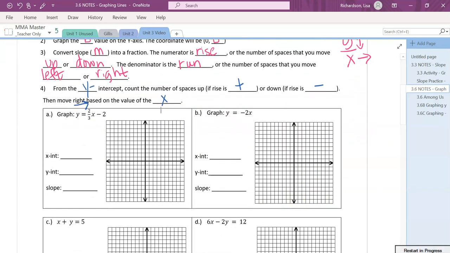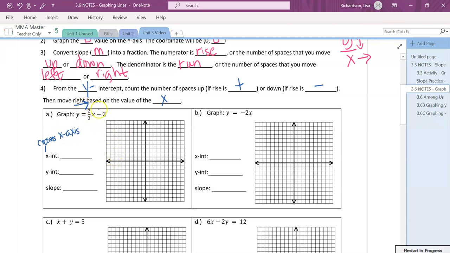So we're gonna look at our first graph, and I have my notes here with me just to make sure I do it correctly for you guys. And I'm going to do my first one in blue. So we have 2/3 x minus 2. And the first thing it asks us is the x-intercept. Well, I don't know what that is offhand, but I will tell you that that is where it crosses the x-axis. So I'm going to need to look up all this information for it.